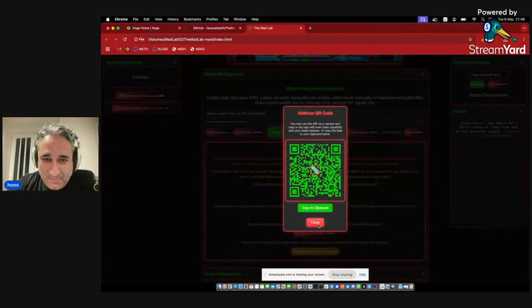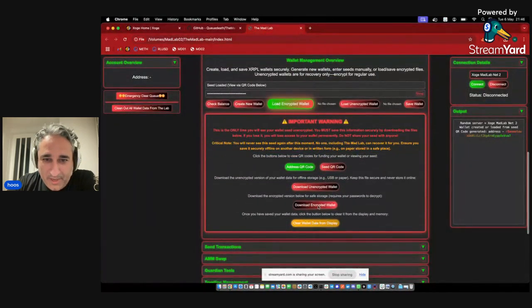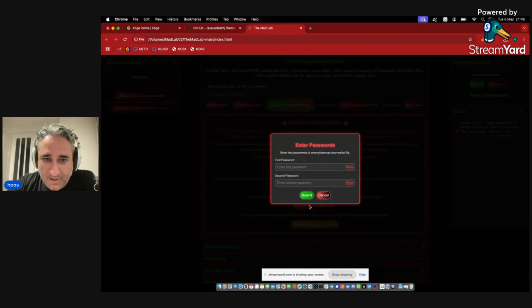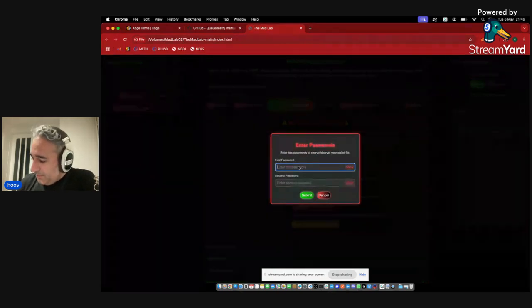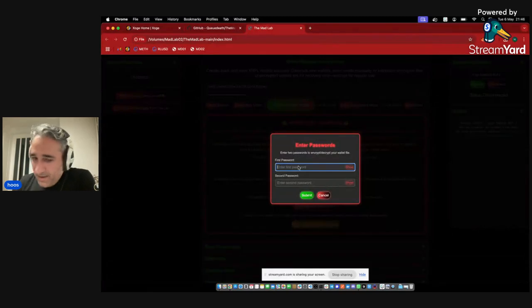You can use that. I'm going to go ahead and download the encrypted wallet seed. You will need 2 passwords. It would be handy to have a piece of paper and a pencil or a pen so you can write this stuff down. You really do need to do that, right?